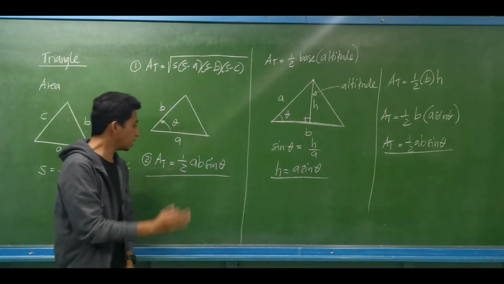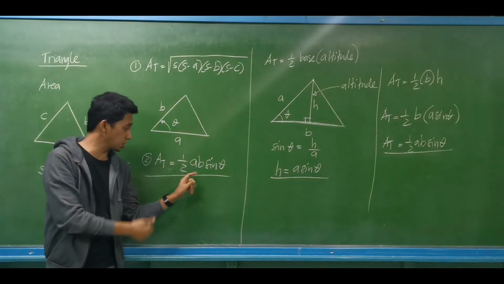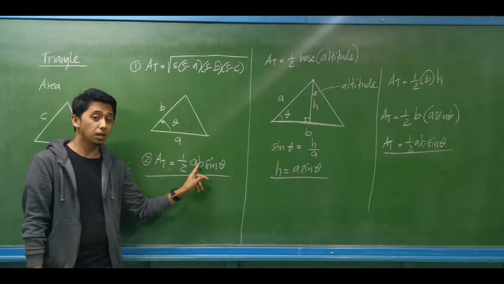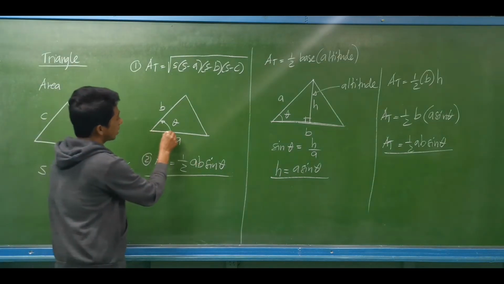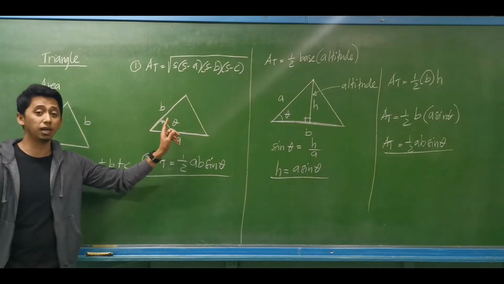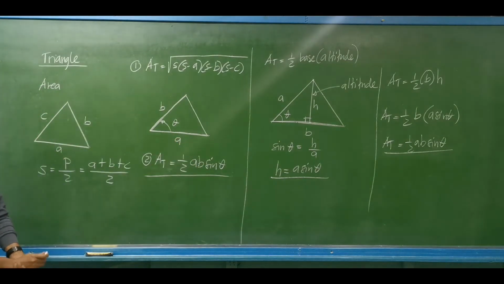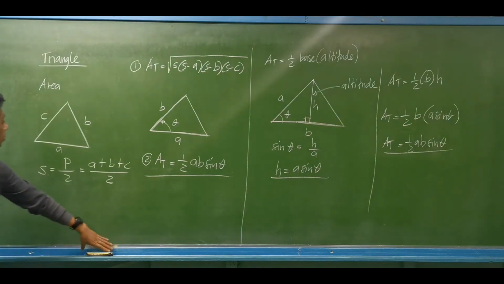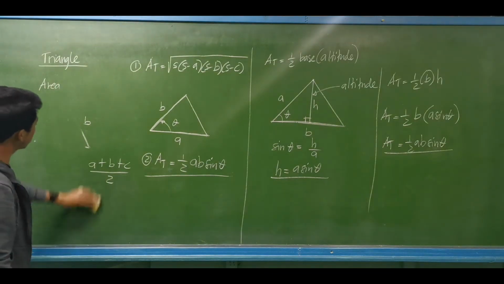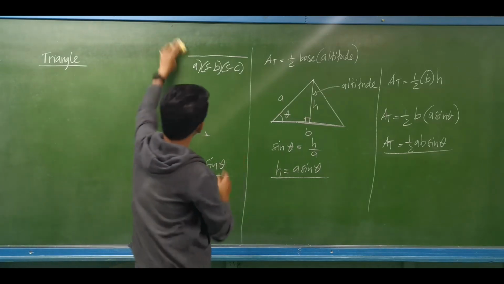By the way, hindi ibig sabihin na laging side A ito, hindi ibig sabihin side B ito. Basta, dalawang sides ng triangle, alam mo yung angle in between. So, these are the equations for the area. So, if we are to discuss yung ibang parts ng isang triangle, unahin natin yung altitude.